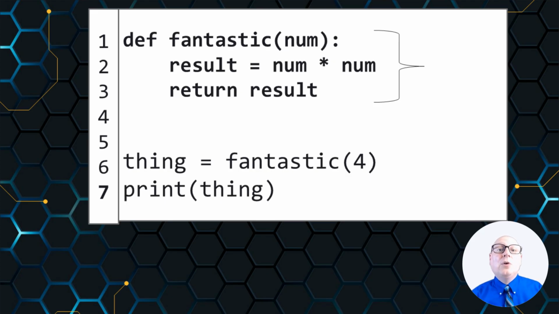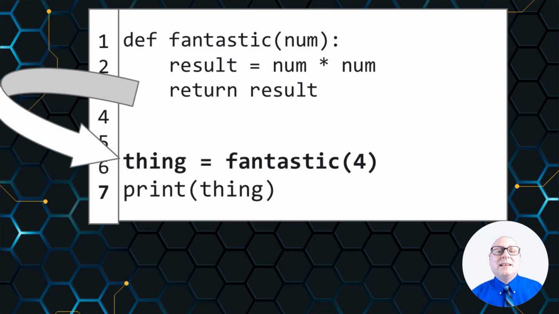That's a great name since it offers a hint to the programmer to use a number, and you don't have to type NUMBER. Next, 4 times 4 is calculated and stored in a variable named result, another great variable name common in functions. Last, the keyword return tells the function to return to the line that called it the value in the variable result. The value within result, in this case the integer 16, is returned to line 6, the line that called the function. The variable named thing now has the value integer 16. On line 7, we print the value of thing, which is 16.